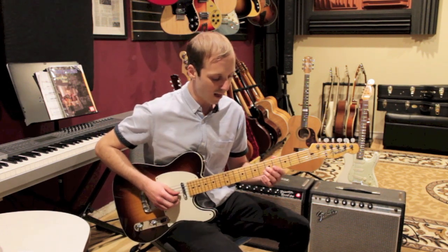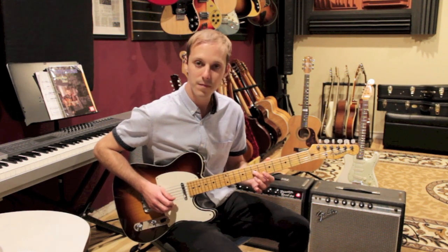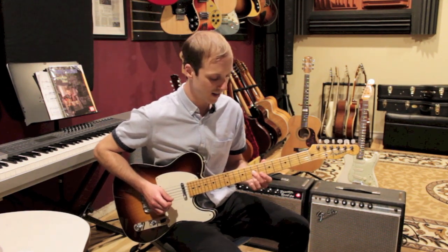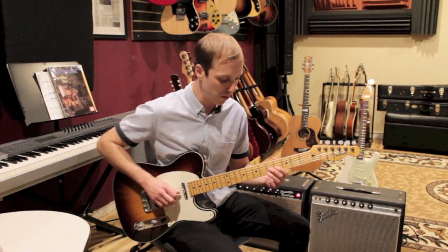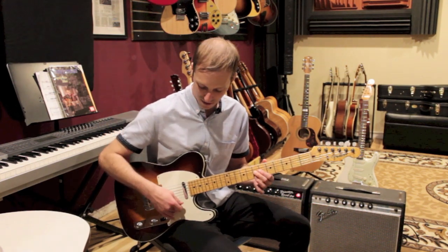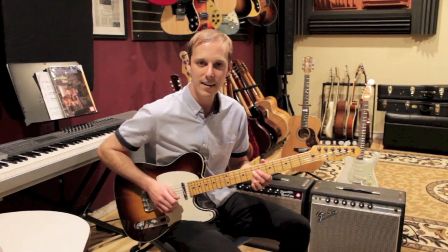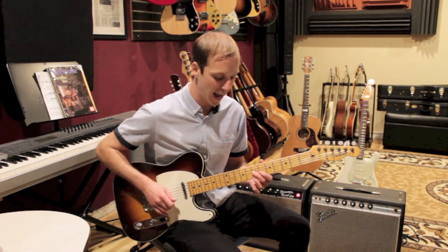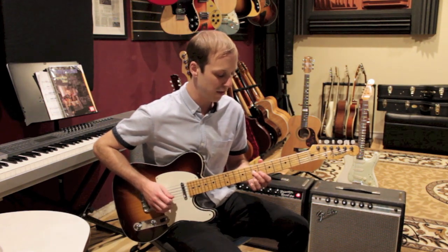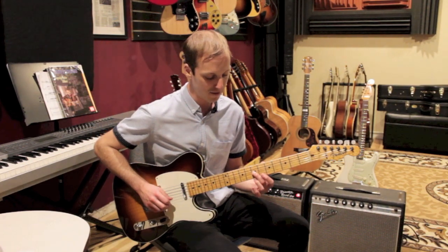So what this is, you're sliding on the 5th fret of the G string to the 7th fret. And then you're going to play the 7th fret on the high E string. And I use hybrid picking, so I'll play the notes on the G string with the pick, and then the notes on the high E string with my middle finger. You can get a cool sound that way. So it's 1, and then we'll wait there 1, 2, and 3, and 4, and till the and of 4, where we're going to play that 7th fret again.